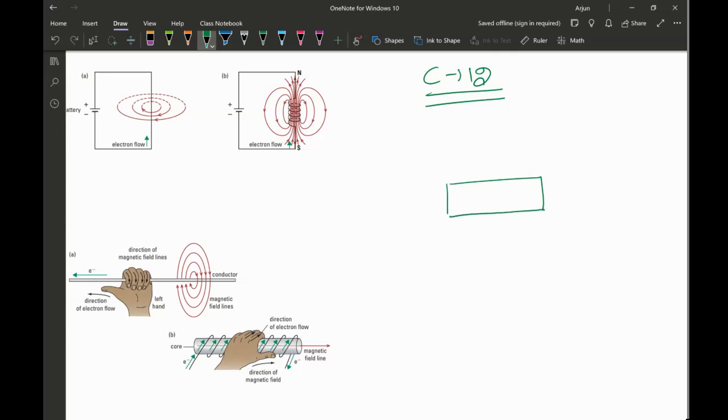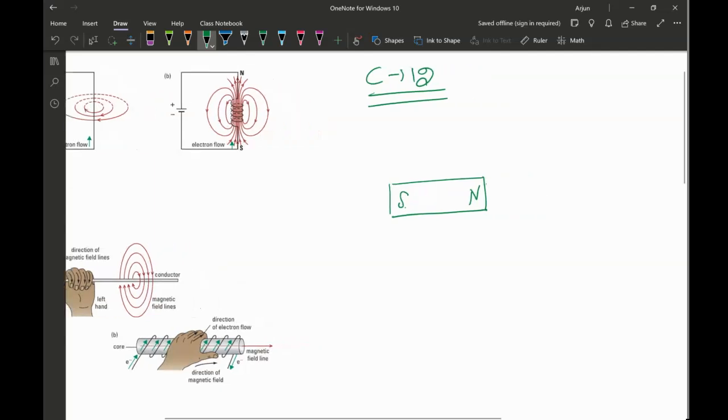So, this is a bar magnet. It has two poles. One is the south pole, and another is the north pole. I should draw the north pole on the right side and the south pole on the other side. You can draw it on any side. It just works a little better for me because that's how I always draw it. This is a representation of a magnet, and with the magnet there are magnetic lines.